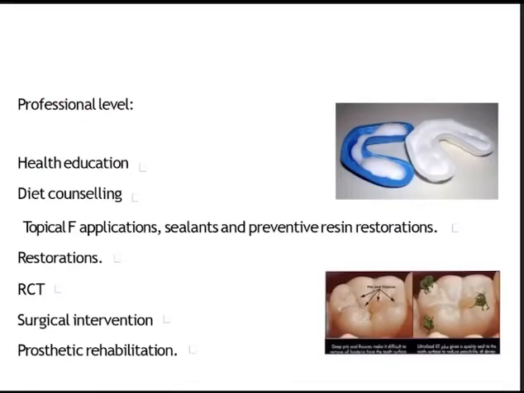Now, providing preventive services at a professional level. What do you mean by professional level? That means the preventive services you give in your dental clinic. That is called professional level: the preventive procedures and protocols you give the patient when he comes to your clinic. This is the professional level of rendering preventive services.